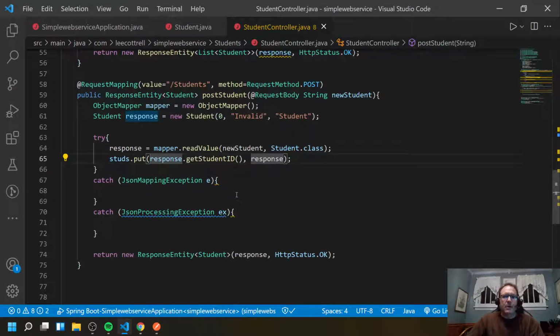There we go. Okay, so now it's happy. All the errors have gone away. So if I pass in invalid students, it'll get added to my database. It'll be added in with a map of the student ID to the response.